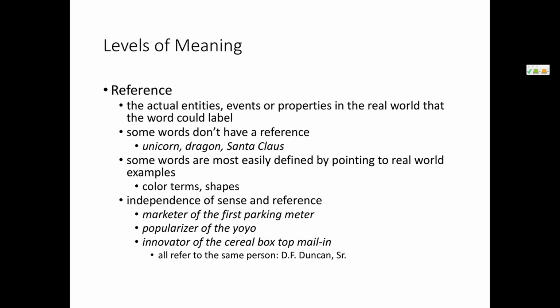There's also a reference. So the reference is the actual entities, events, or properties in the real world. So, for instance, if I say cat, we all know that cats exist. You could point to a cat. You could pick up a cat and you could say, this is a cat, okay?